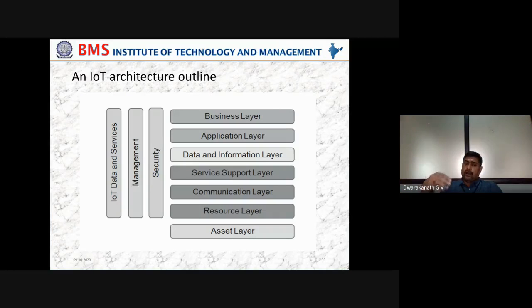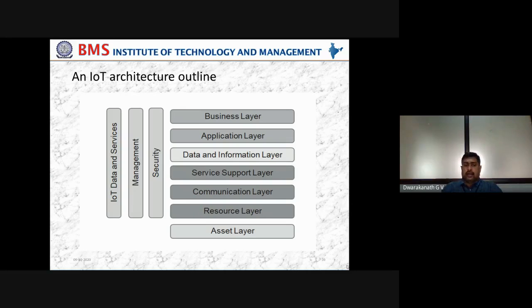Now coming to the next thing, we have seen a pyramid, how a problem definition will be there, and how an IoT solution can come in different steps. Now, in depth, when you go with an IoT architecture, it will always be like this. What are the components you should see?